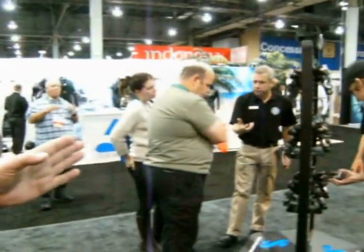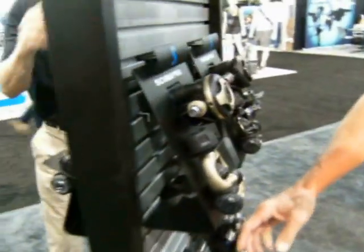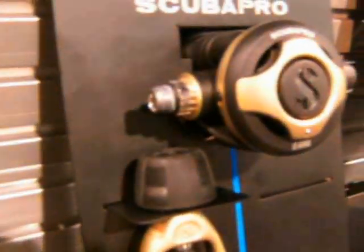It's the anniversary gold regulator. But I want to tie these two in for you. It's pretty interesting. If you pan over real quick and move in, we're going to look at this gold. Now that is a special coating on a Mark 25 S600. The Mark 25 S600 also comes in a black tech version coating, and in the standard chrome coating. People think the gold is real gold, but it's not real gold. It's a gold coloring. You fooled me.